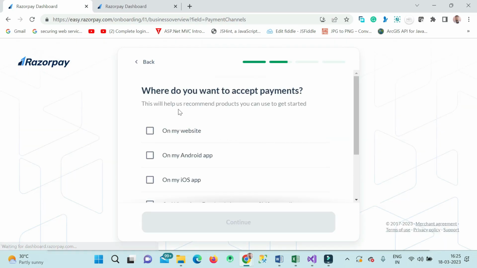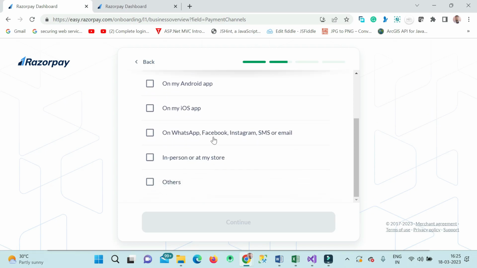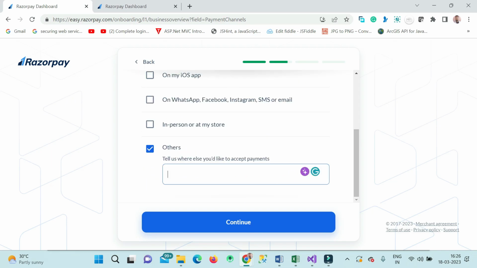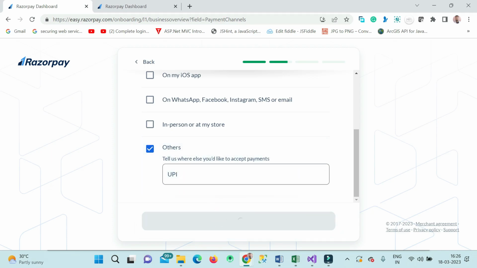So it is asking where do you want to accept the payment. You can choose other or anything you can choose from this given option. You can select others and right here that's API, then next.